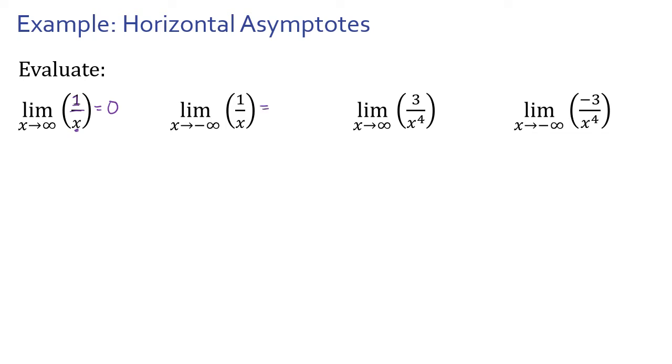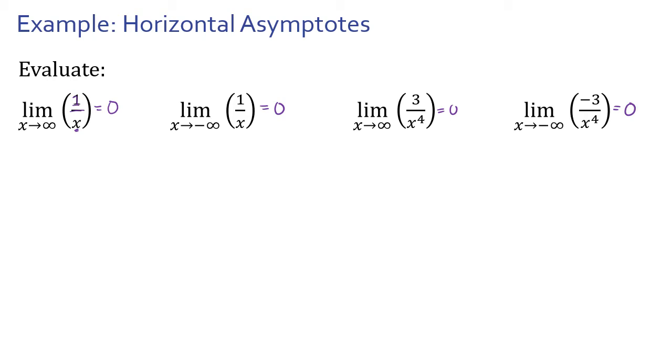Okay, same thing here. Even with negative infinity, as we take 1 and divide it by a ginormous negative number, so a really small number, I guess, if you think about it that way, if we divide by negative infinity, that's also going to be 0. And the same thing's here. This would be 3 divided by infinity to the 4th power. So 3 divided by a big, huge number is going to give you 0.